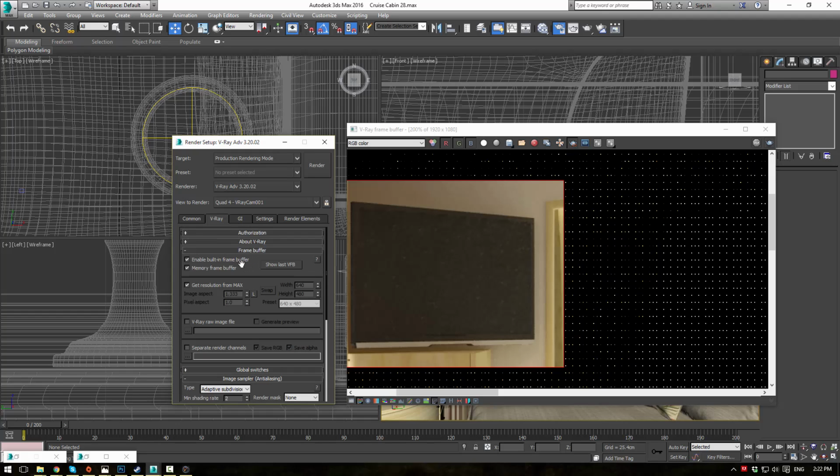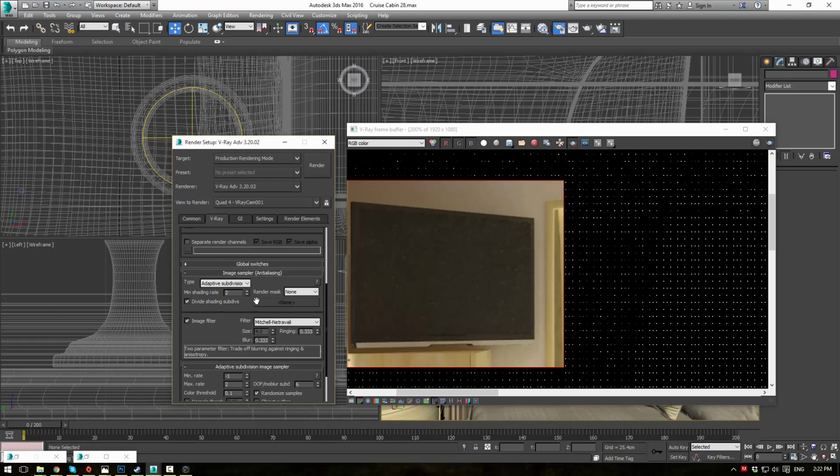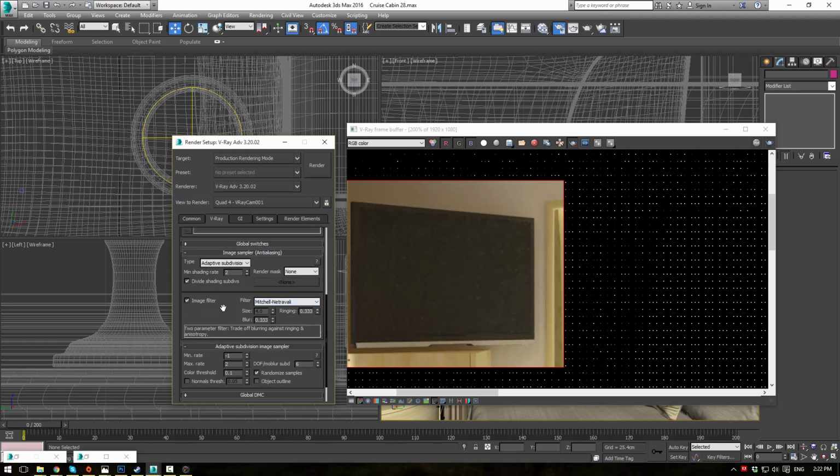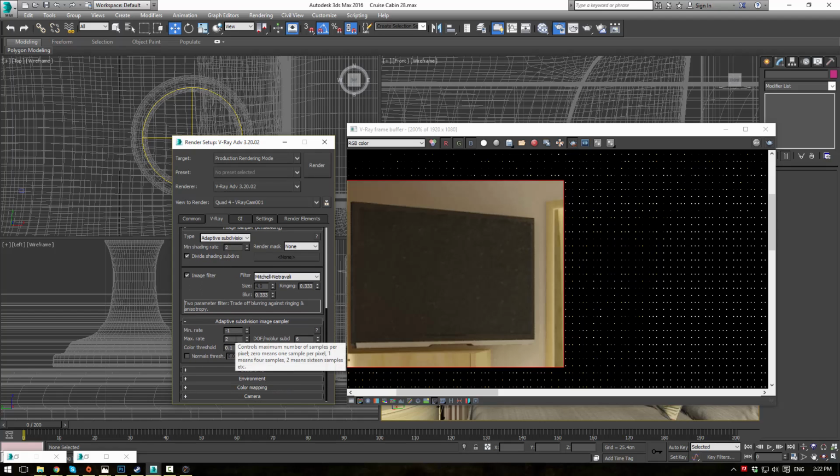And let's go to our V-Ray here. Let's change the max rate of the subdivision sampler to 3. And this to 0.